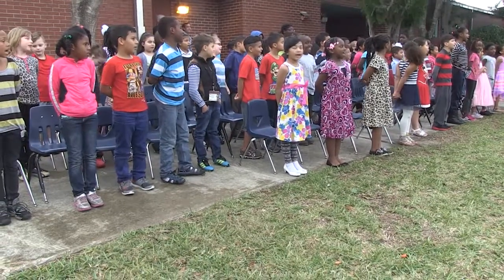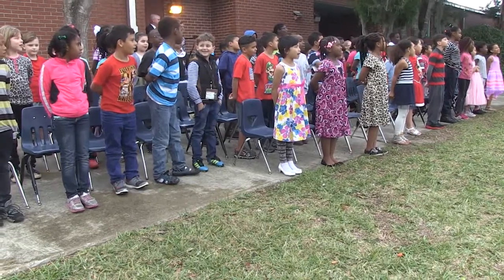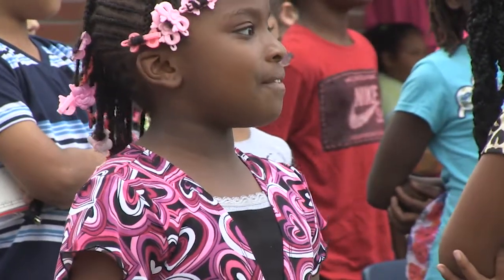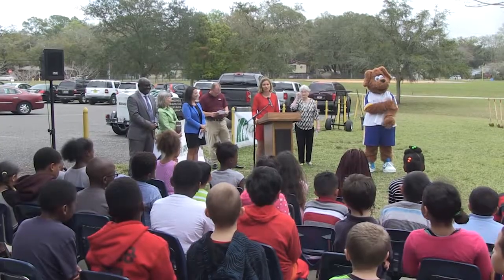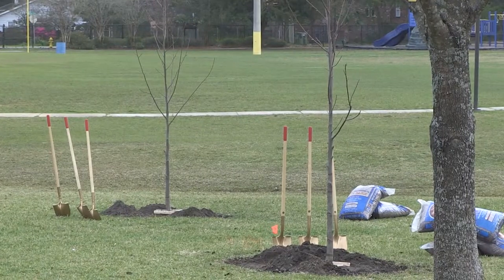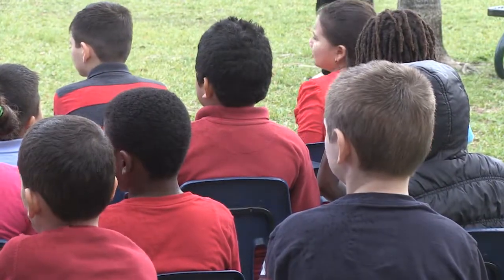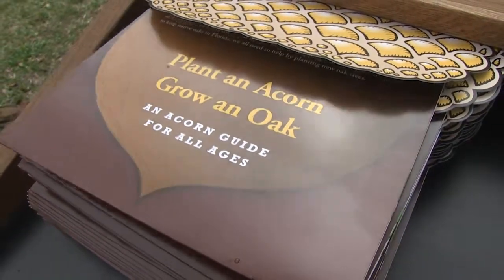Thanks, Gracie. Over to Spring Park Elementary School, where students are turning over a new leaf thanks to an exciting city-wide initiative. The TREEMENDOUS celebration kicked off with song as students led the gathering with a special performance. They're celebrating One Tree, One School — the goal of the initiative is to plant one tree at every single Duval County school. And Spring Park was the first.